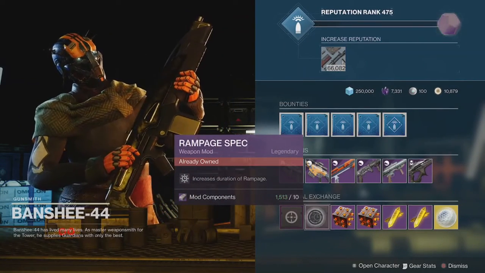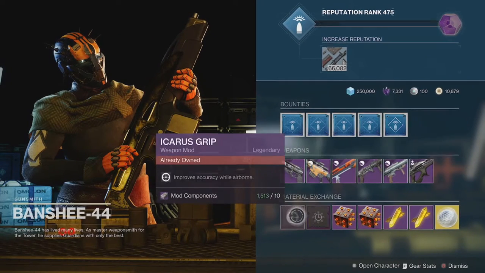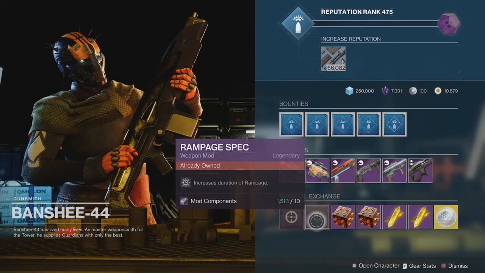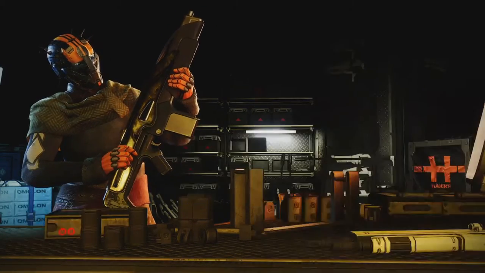He's selling Rampage spec and Icarus grip for mods if you don't have these. Icarus grip for PvP and Rampage specs for PvE.